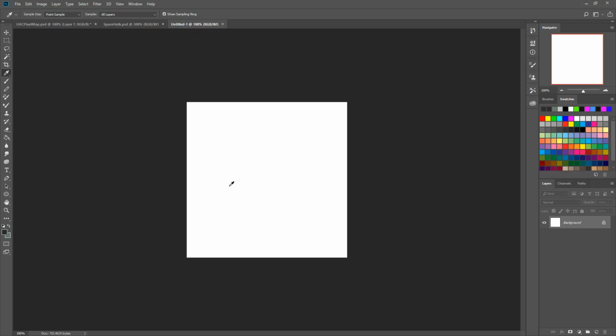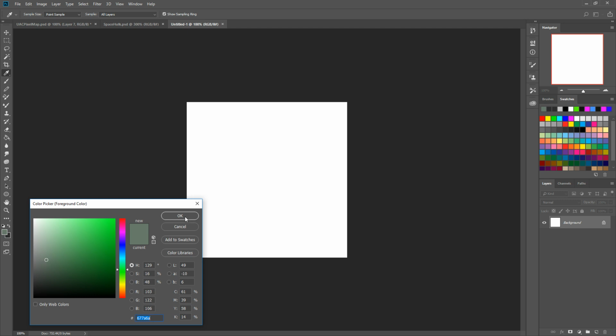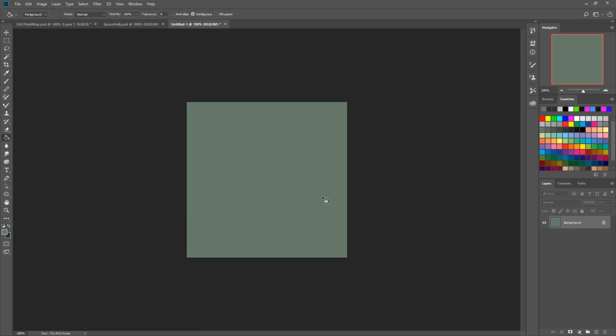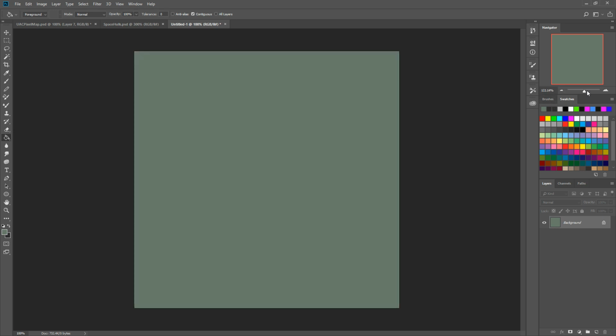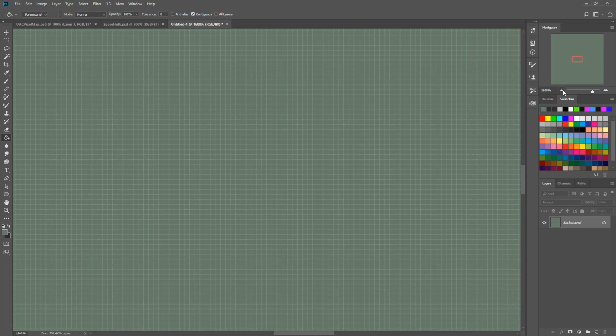So what I want to start off with is, let's get rid of this white background because it's very bright. So I've just picked a nice green shade here, so all you have to do is click there. Two screens, something like that, just so we've got a background which isn't bright white. Next thing we're going to do is we are going to zoom pretty close in. 16, yeah, I'll probably do.